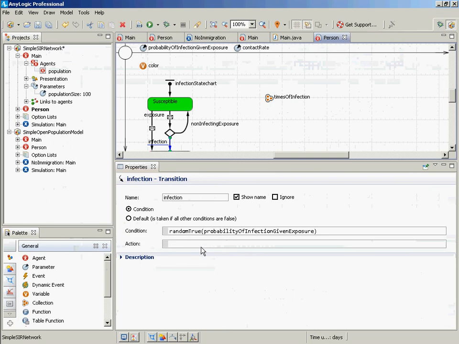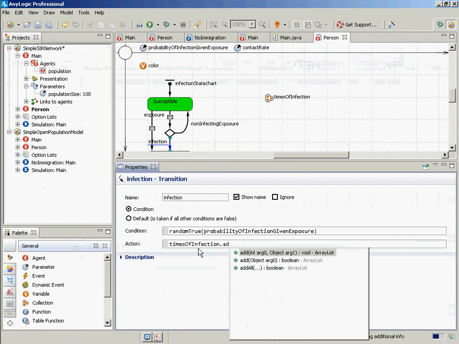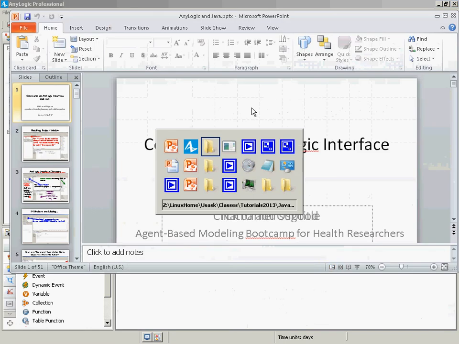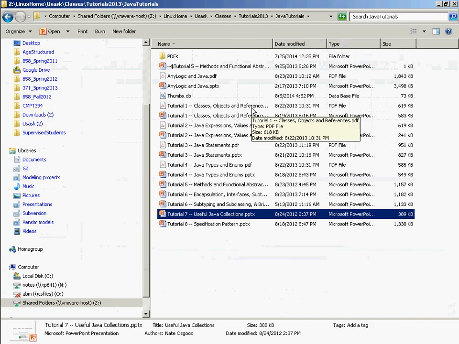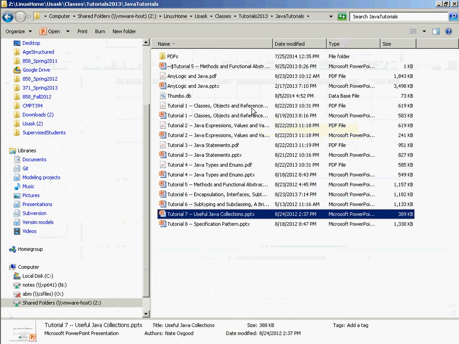We could add in the current time to times of infection. And that would allow us to maintain information on when that person got infected. So we'll talk about the types of collections that Java offers as time allows. I think that will be most of what we can cover.